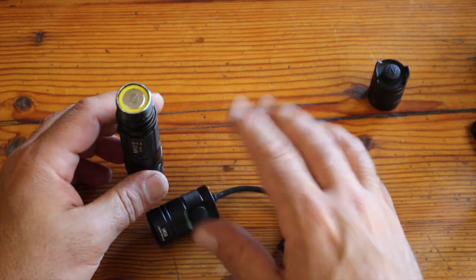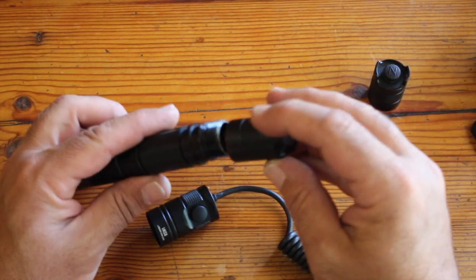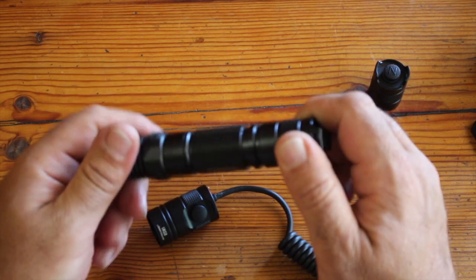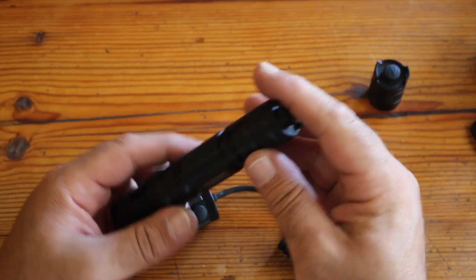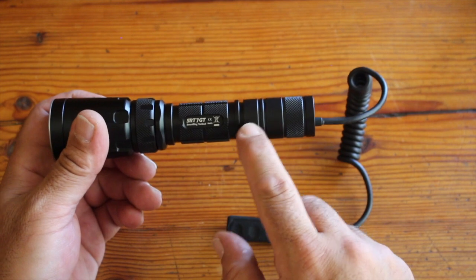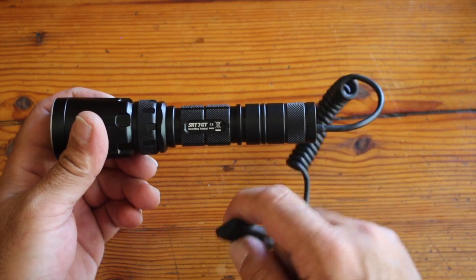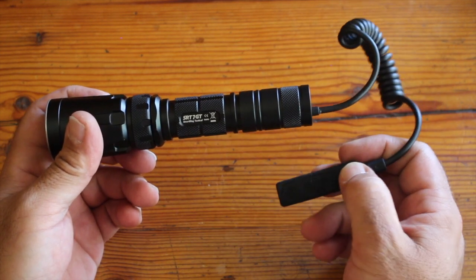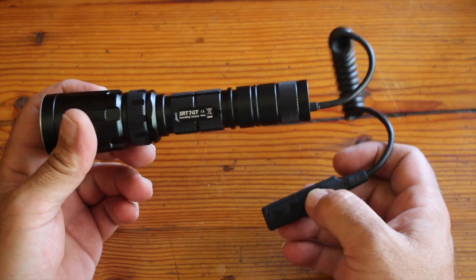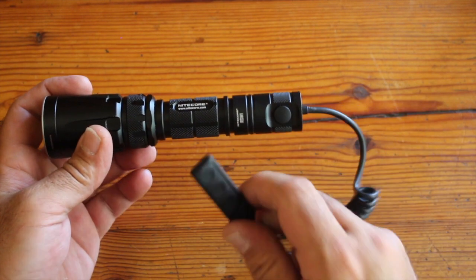Now, I haven't tested it personally, but I have seen a video. The RSW2 only works with the P20, the P20 UV, P10 and P05 flashlights. Now from what I saw in the video, so as I was saying, the RSW1 switch will work on any of Nitecore's flashlights with a similar tail cap diameter, like your MH12, your R25s and so forth, MH27. But Nitecore's other RSW2 tactical switch will only work with a P20, a P20 UV, a P10 and a P05. Now I haven't tested it personally, but I did come across a video where somebody briefly tested the RSW2.